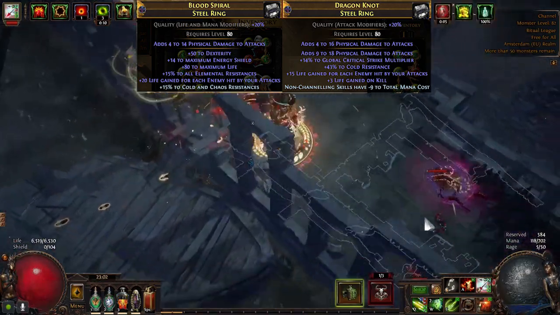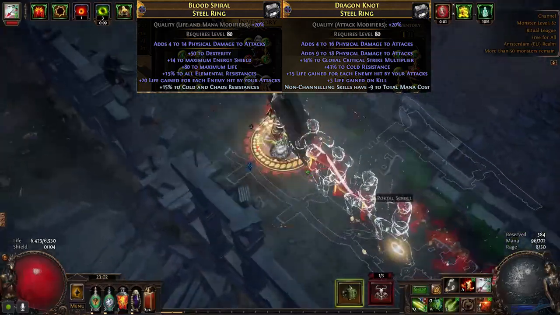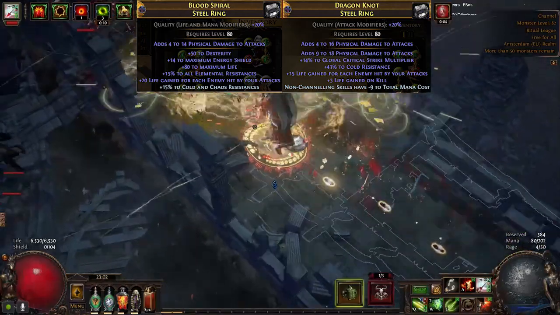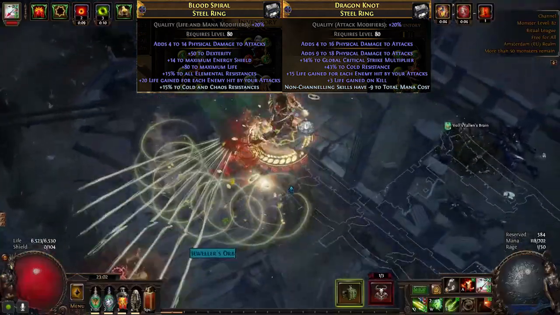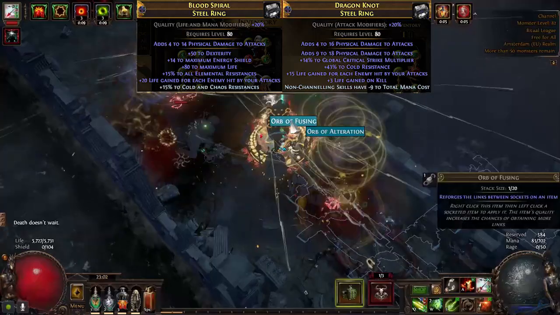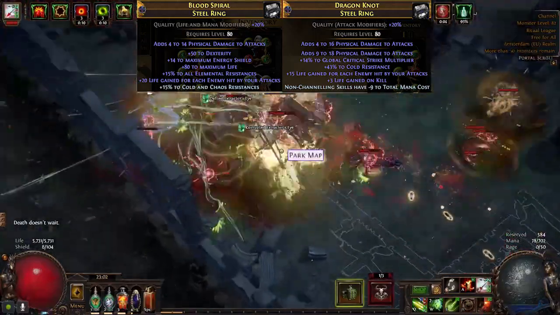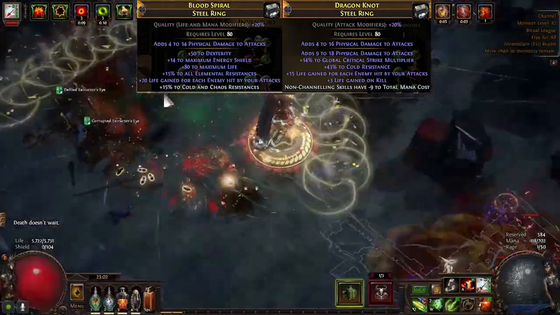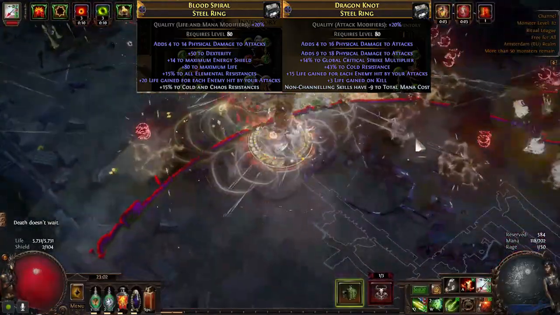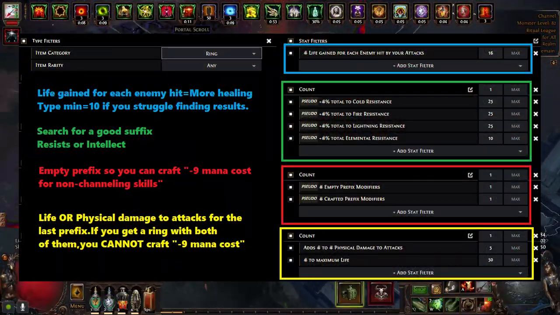So maybe you can skip life gained on hit on one ring if you struggle getting maybe resist, those kind of stuff. But the more you have these stats, life gain for each enemy hit, the more recovery you will have while face tanking a boss. So yeah, I advise you to get at least one ring like this, but maybe you can also skip steel rings and get something else, because there will be a lot more results.